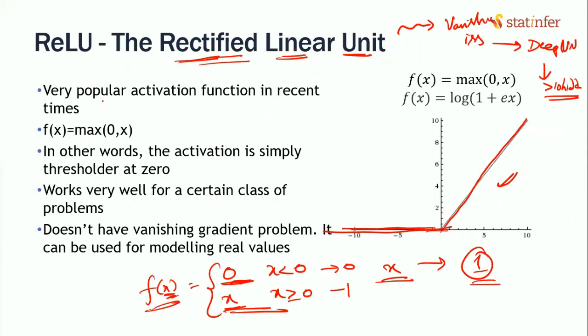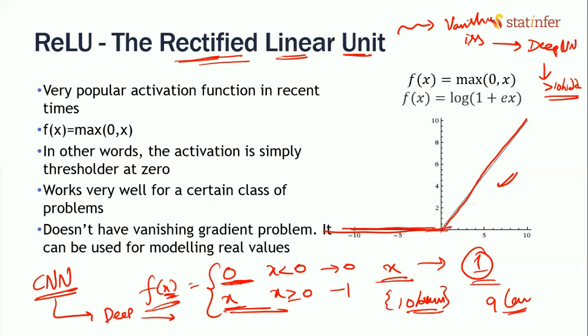There you have to use the rectified linear unit, ReLU, activation function. Later on, we are going to discuss convolution neural networks. They are by default very deep in nature. A simple convolution neural network will have at least 10 layers for sure. By default, they are deep. There will always be at least 9 layers. If the data is slightly large or complex, it may have 20 or at least 15 layers. By default, they are all very deep in nature.